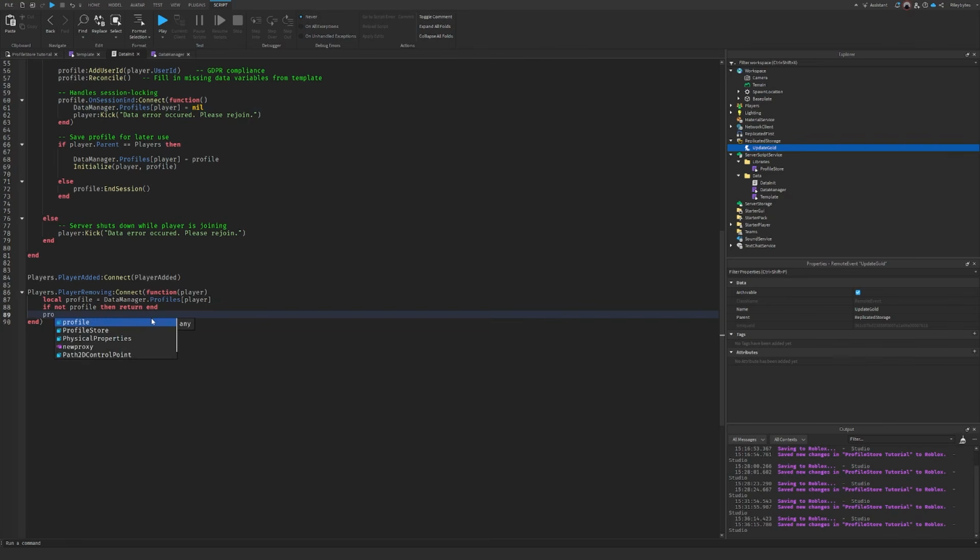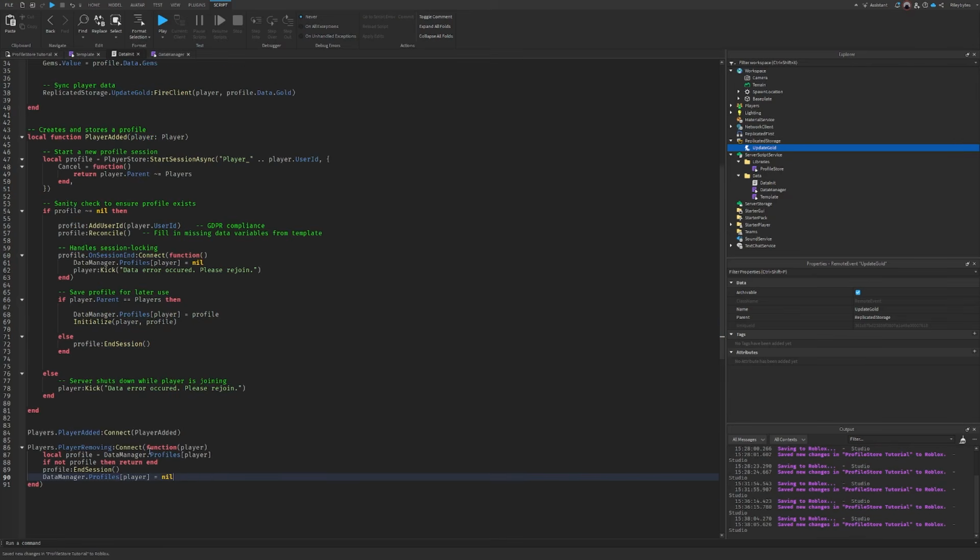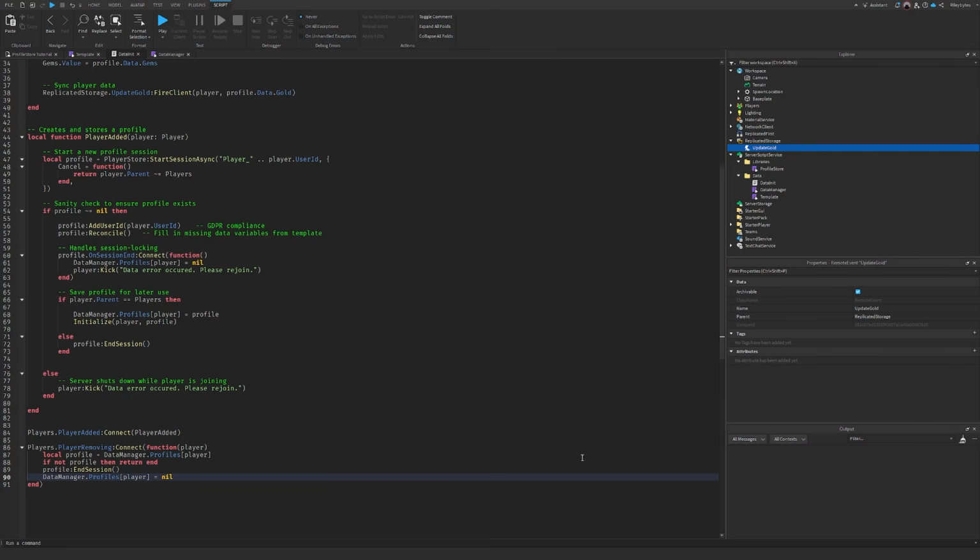But if we do have the profile and it's still there, players leaving, great. We'll say profile end session. And then the last thing we just want to do here is say that DataManager profiles of the player equals nil, so that we're not hanging on to that in our memory. Don't want those memory leaks, guys. That's how your server performance goes way down. And then Roblox is like, oh man, screw this game. I do not like how much money it's costing me to run it.